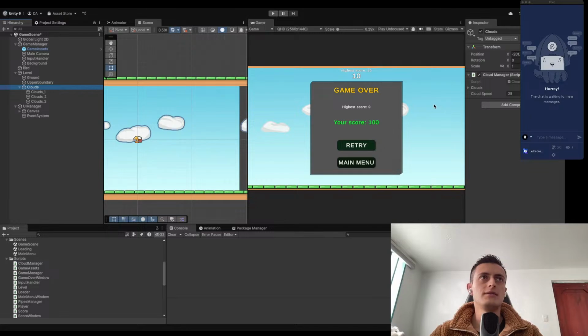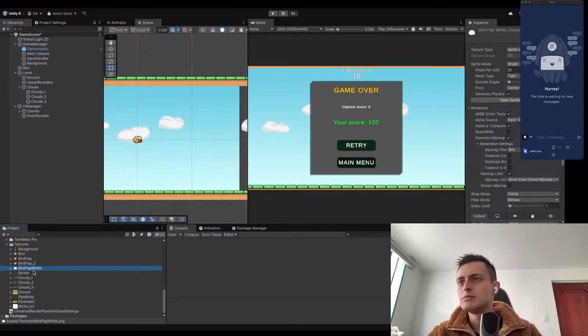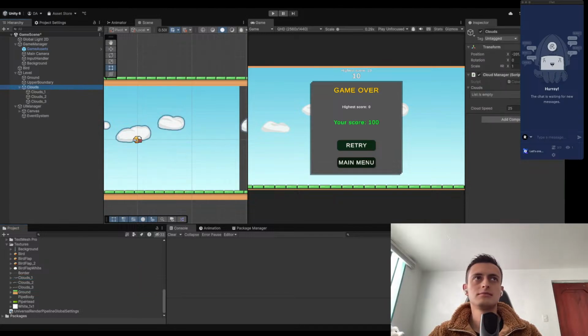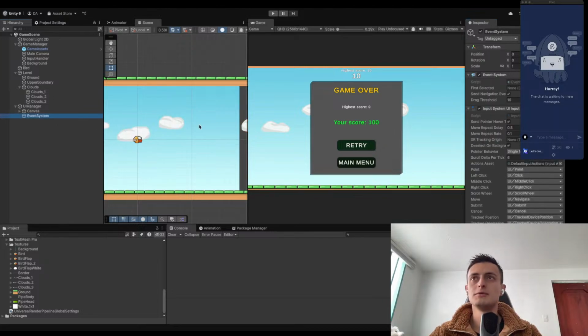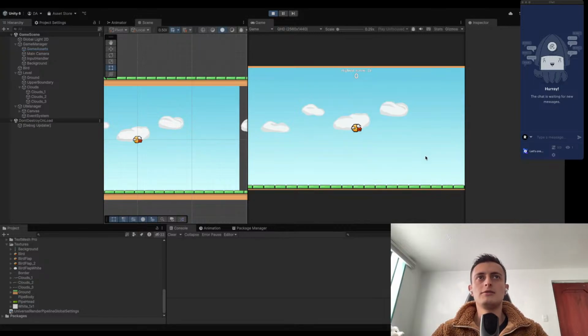Where are my clouds? So I have these clouds. Okay, hold on. One thing is the transform. I know I just have the transform. Okay, cool. So I need just to drag them here. Okay, I got them. Can unlock this. I will save. And now clouds should be moving very slow.